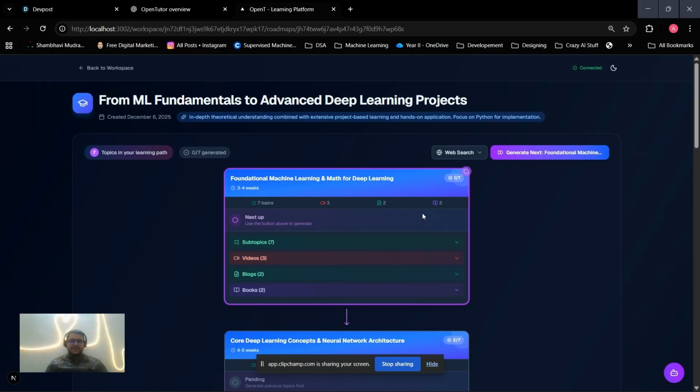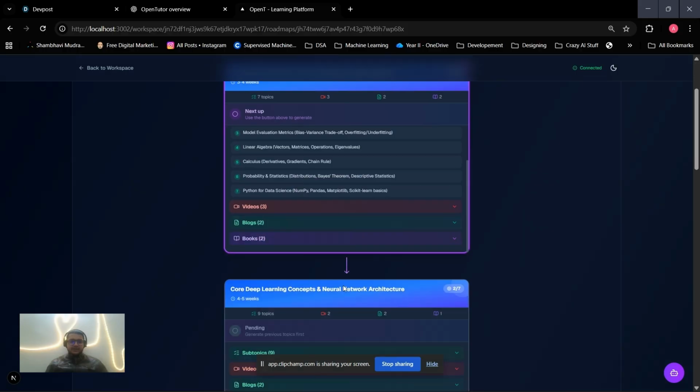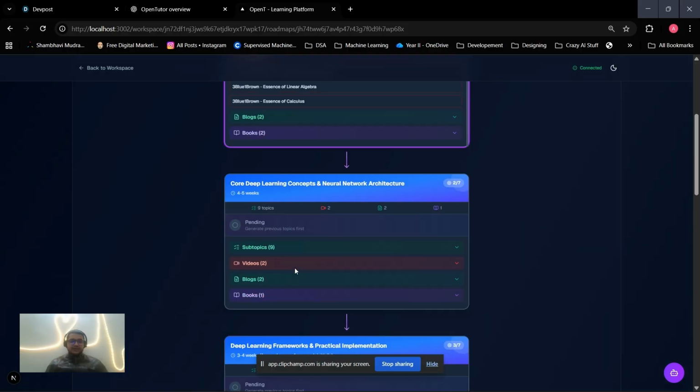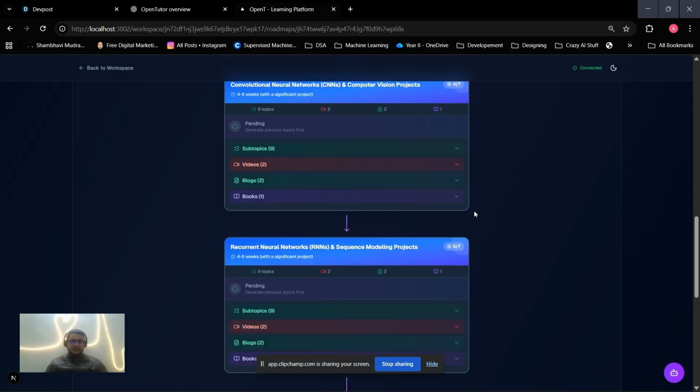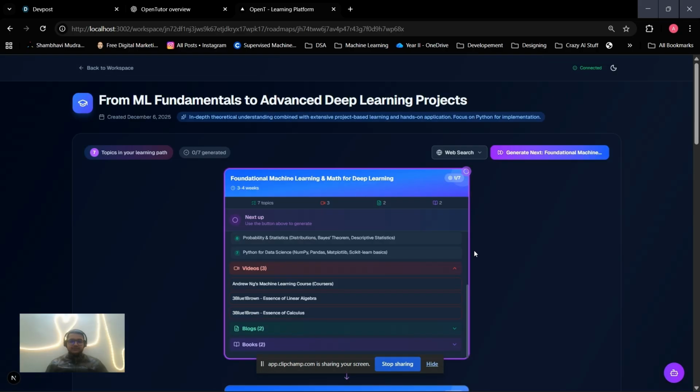So see the roadmap. This tells you the subtopics in this particular part, videos which you can see for that particular module, and so on. And this has generated a 7 module roadmap which you can follow to learn this. Now once you have this, you can also generate content using just this generate.